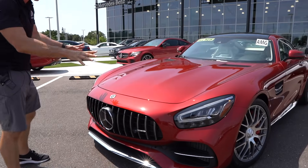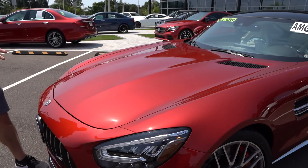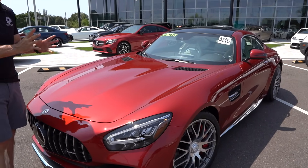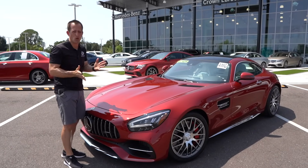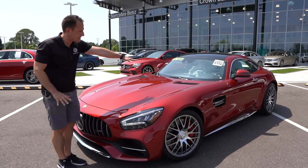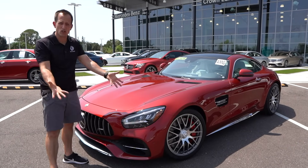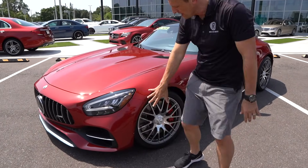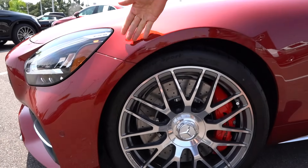Going up onto the hood, I love how long the hoods are. It's a front engine car — they tend to say it's a front mid-engine because the engine sits behind the front axles. I really like the nice, subtle body lines, very clean. On the top portion near the back, you have functional heat extractors, which are going to help drag that power-robbing heat from underneath the hood. Going into the fenders, I love the little touches — the AMG logo in the headlight housing.